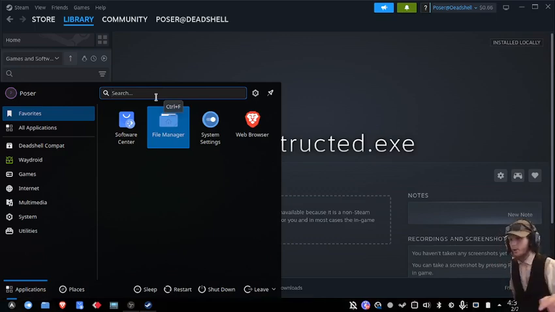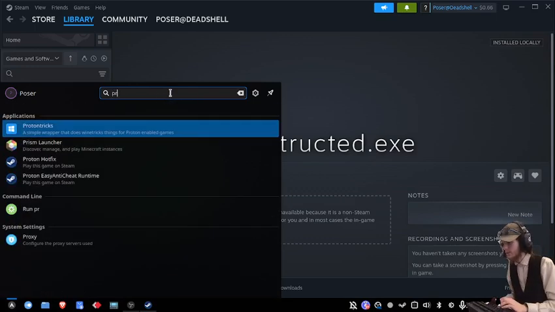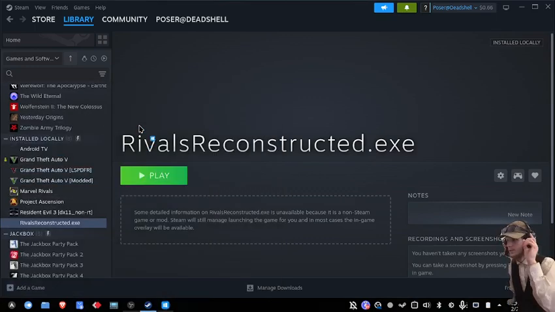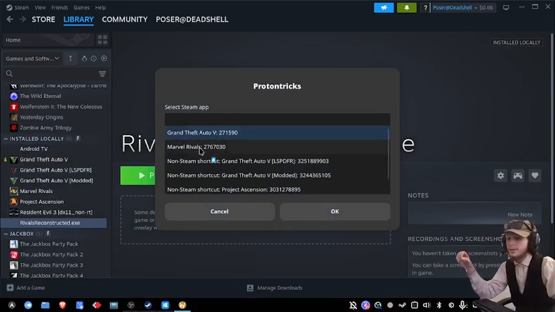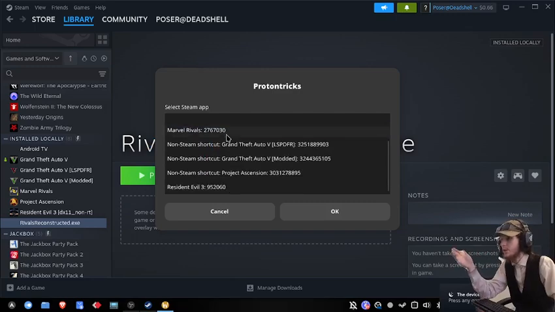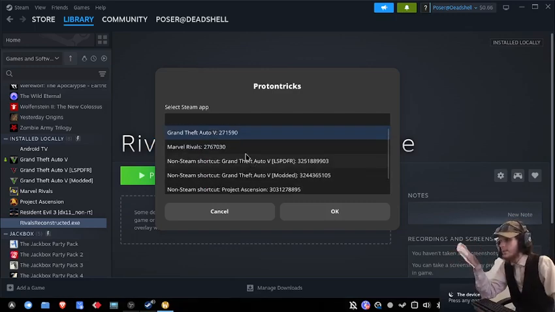The reason why we opened it and then closed it is to create a prefix that we'll be able to find in Proton Tricks. If you don't have Proton Tricks, that is another application available in the Discover store.